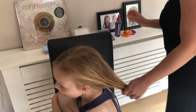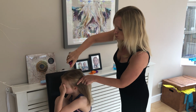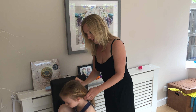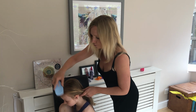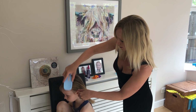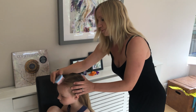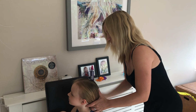It's just much easier to keep them tight if you do a Dutch plait, so they're less likely to fall out in the exam. Right, so first thing I'm going to do is spray Ruby's hair just with some conditioner spray. You can use water spray if you don't have conditioner. It's just something to sort of tame flyaways, especially the younger students. Ruby's 6. They tend to have quite a lot of flyaways by the sides of their head, and this just helps tame those. Chin up for me until we can get it all back.